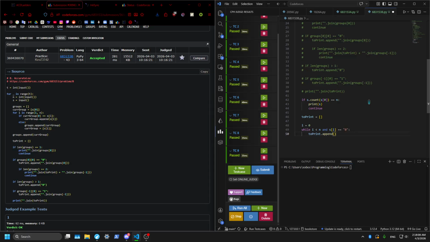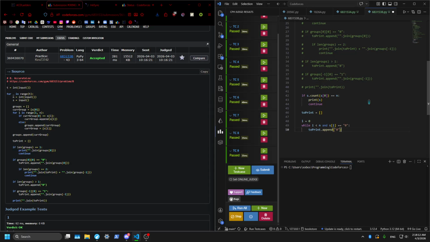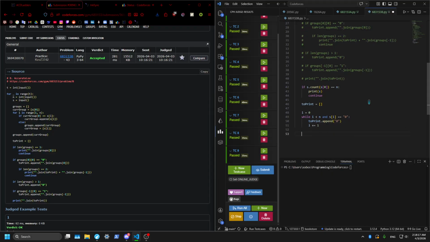We should append zeros, and then I plus equals 1. So this is my leading zero logic. And then we should add a single zero.